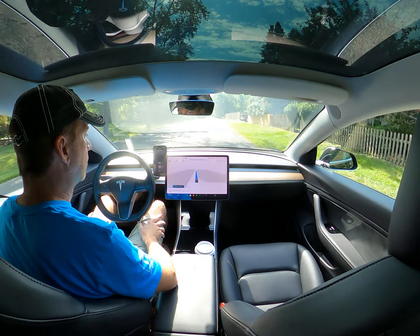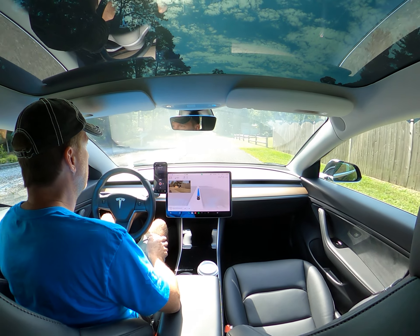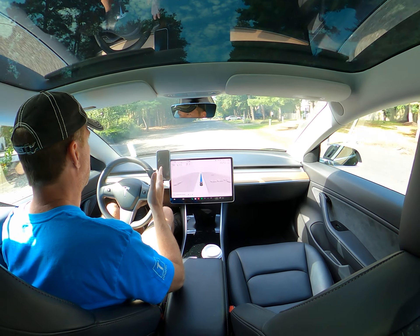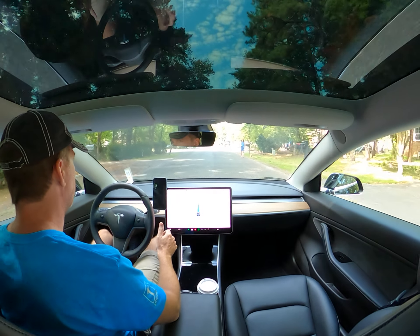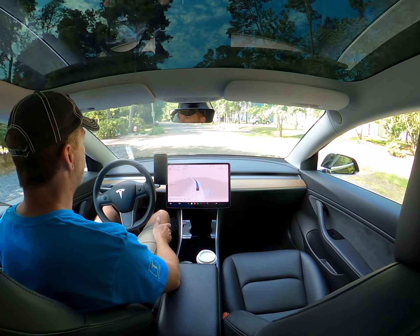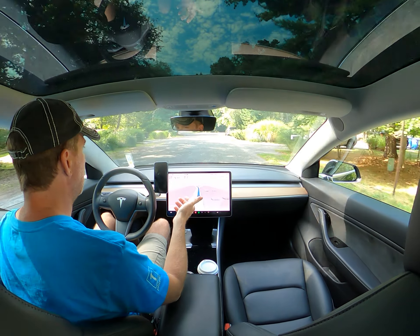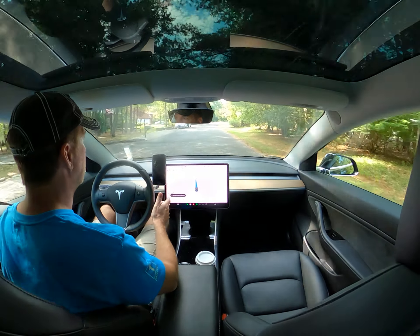I thought I'd show some self-driving on some back roads that don't have lane markings, to show you how self-driving performs without that guidance of lane dividers and borders. There's a person and a dog in the road right in front of me — it's identified them here. Swerving a little bit out of the way. You can see there's nothing on the road here to identify where the car should be, so it's navigating itself based on what it believes a human would do.